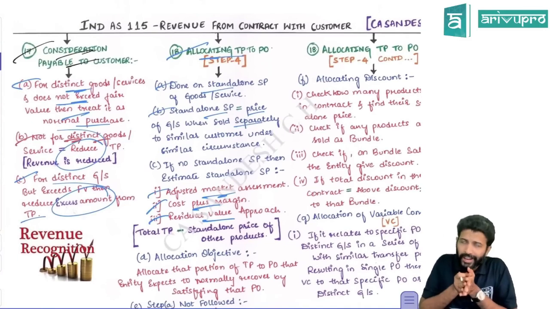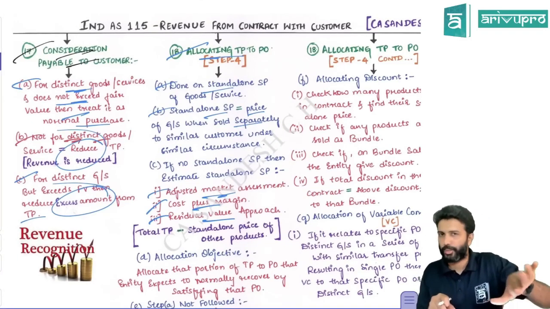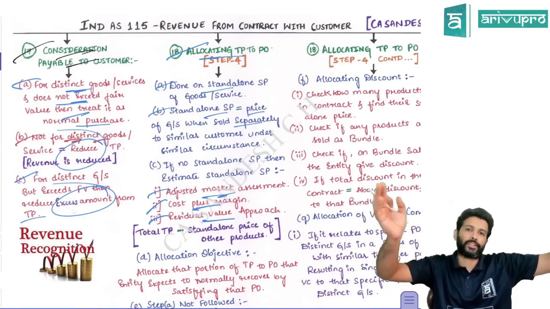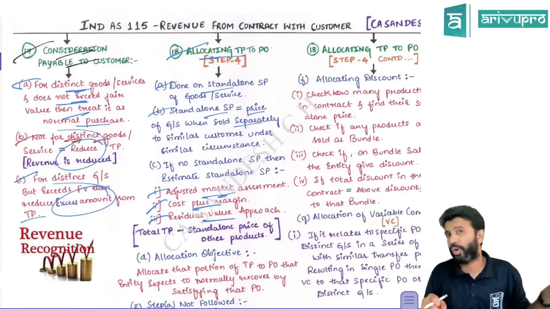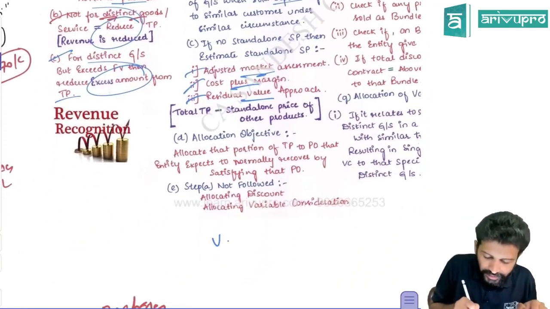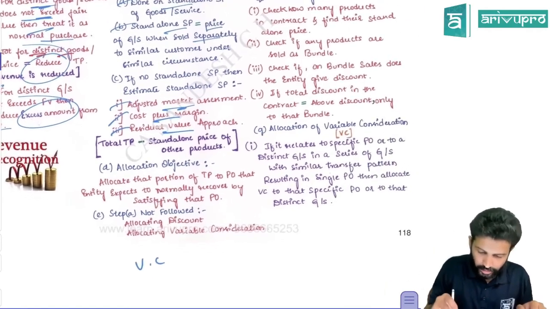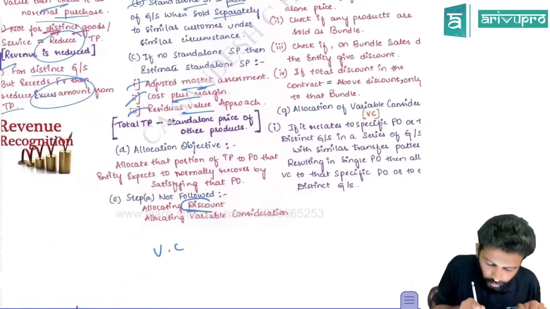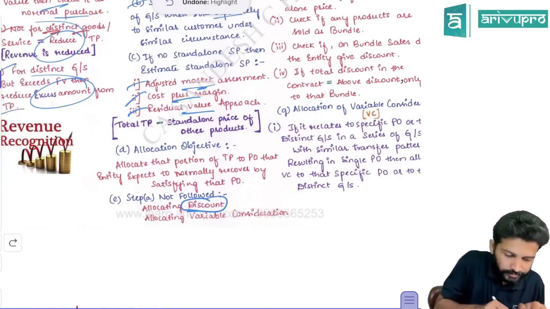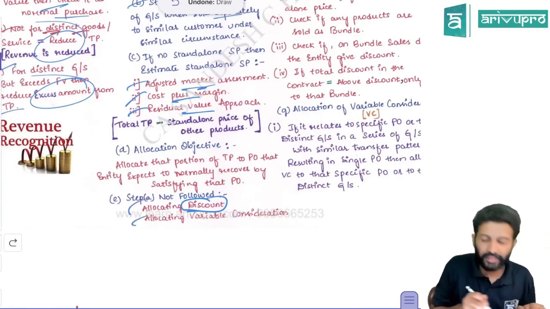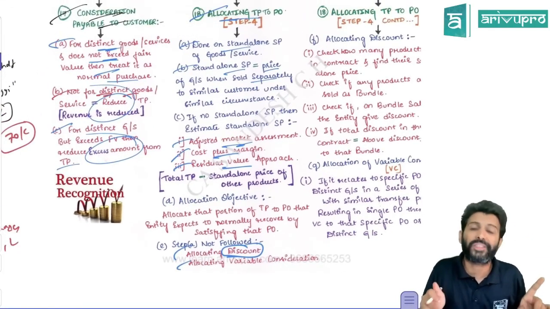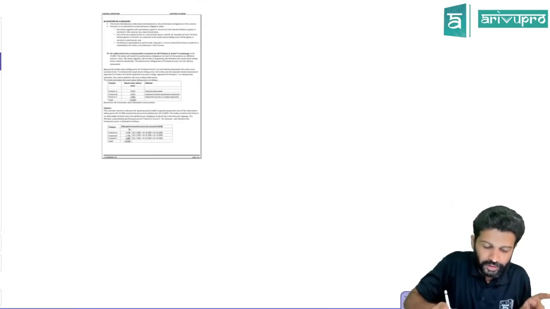Sir, normally you allocate transaction price to performance obligations in SSP ratio. And we just now proved to you that whenever you allocate in SSP ratio, the discount will be allocated to all the products. That particular allocation rule is not valid under a few circumstances. One, when you have variable consideration. Another one, allocating discount. When you have a discount and when you have variable consideration, this allocating in SSP ratio should not be followed. Why, sir? Let's learn that with the help of the next question.